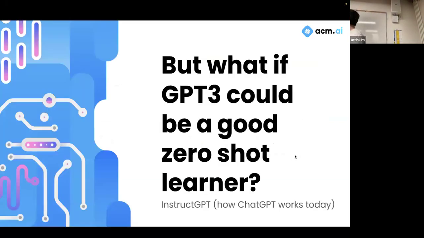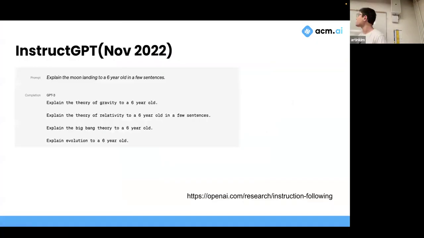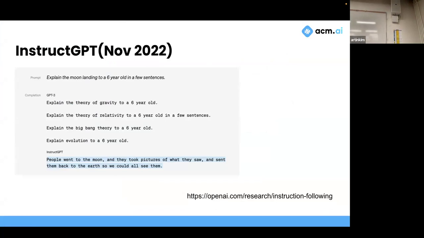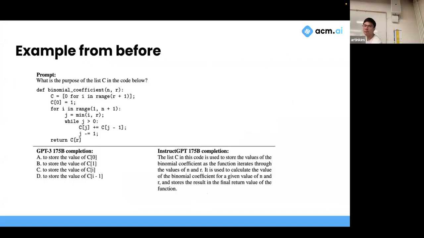So yeah, the question though is how do we get it to be a good zero-shot learner, right? Which is what ChatGPT is. You don't give a bunch of examples, right? So basic idea, actually, I'll just show you. It's InstructGPT. This is the paper that pretty much is what ChatGPT does today. And this is the result. Instead of just explaining, it actually went and did it, what you're used to, right? Again, this example from before, boom, look at that. It actually explained the code.